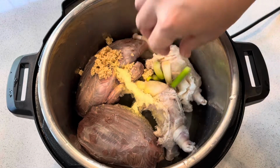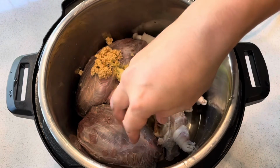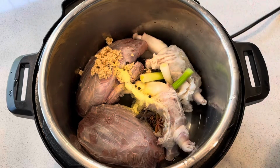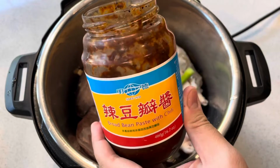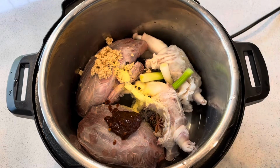Half a stalk of green onions, a couple to a few cloves of star anise, depending on how strong you like the flavor, followed by a teaspoon of whole peppercorns. I like to add some soybean paste, and this is the spicy version. But of course you can add whatever flavorings you like.